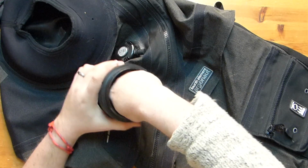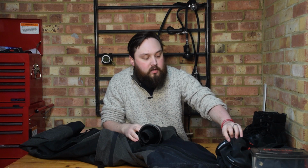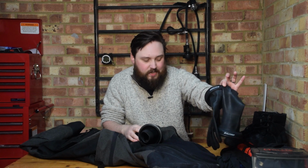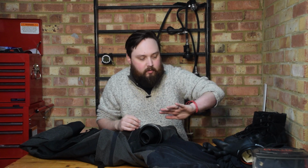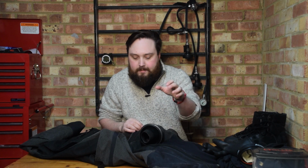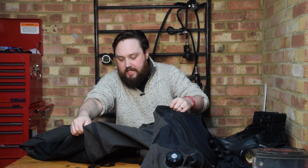On the cuffs, again, I have silicone seals, but what I did do is I swapped out the standard Si Tech oval cuff system for Ultima. So I'll show you those in a second. That's a dry glove system. I'll talk about all of my little peripheral stuff in a second. Moving down, standard inflator, nothing too fancy.